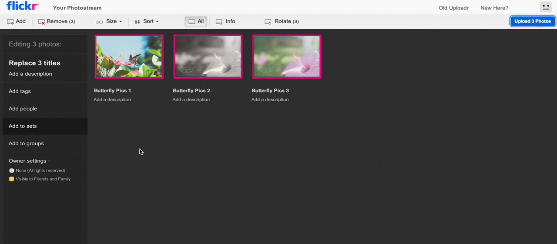But if we think of how we want to use photos and how we want to search for photos, we just basically apply that to how we use sets in Flickr. So how I use sets is I create an event for whatever, like the zoo in March of 2013. And then I go in and I add those photos to other sets. So I might add those same photos to a set of my kids that I have made. I have a set for each of my kids at their different age groups.